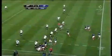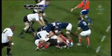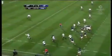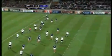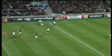Savard. First receiver, runs straight at Tony Woodcock, rides him to the ground, but a good strong run again by the hooker. Now the little kick through, but it's easily read by Cowan. Feeds it off to Muliaina. The All Blacks fancy counter-attack here. Conrad Smith again glides into the gap. Off goes Sivivatu using good speed. Sivivatu's got some support, gives it up to Mills Muliaina, and the fullback is in his 82nd Test match.